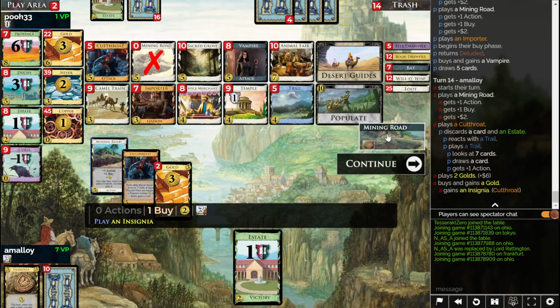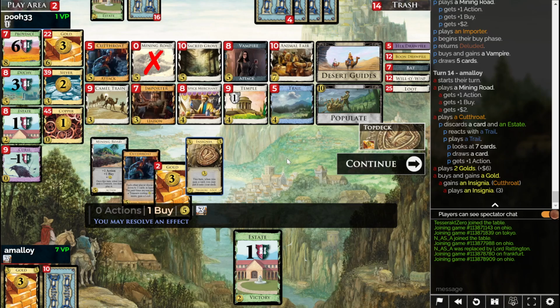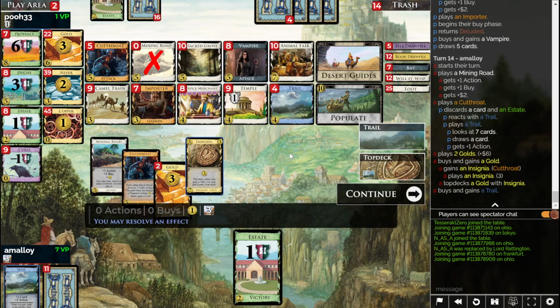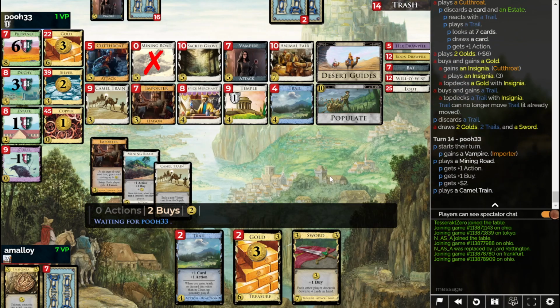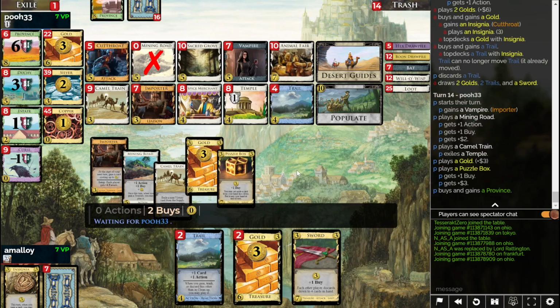Cutthroat, please. Top deck insignia. We like insignias. Or play insignia, I should say. Top deck the gold. Sure. Give me more trails. I'd like to play it rather than... No, I'll top deck it. Playing it now doesn't do anything. Imports more vampires, okay. That's a province.